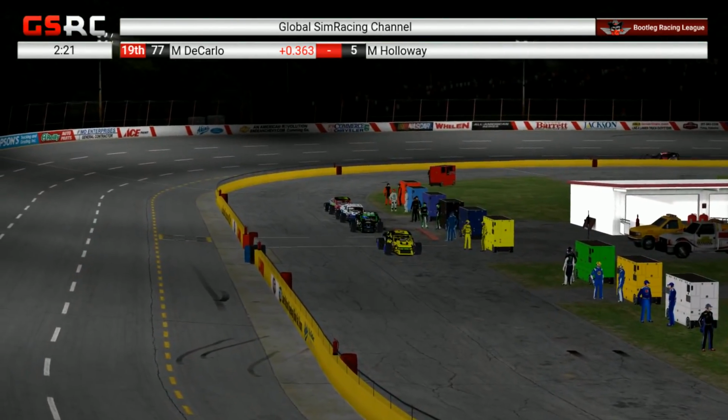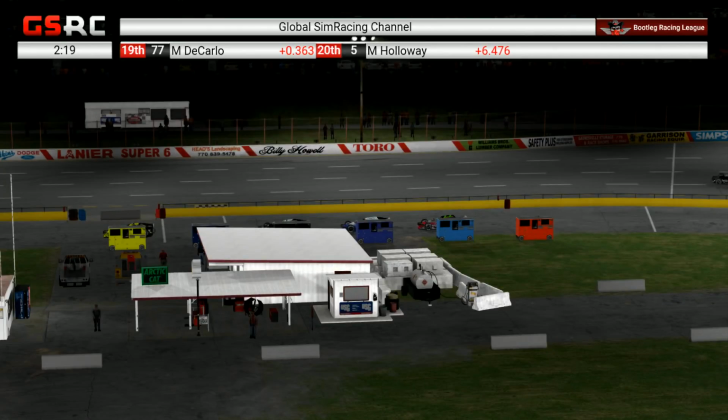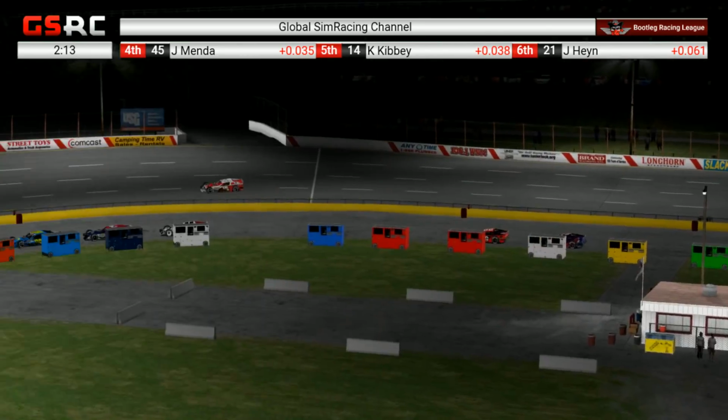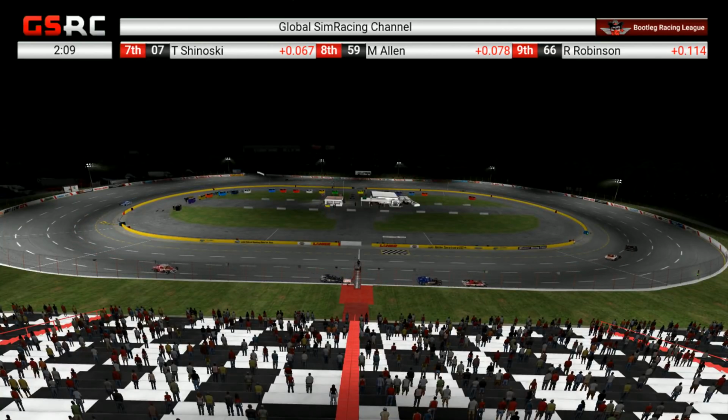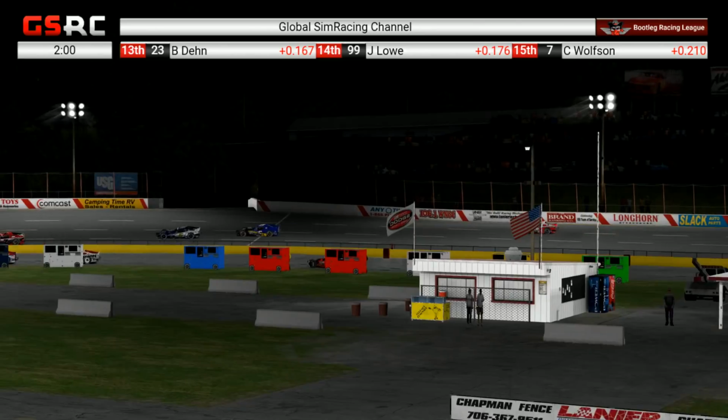So with just a couple minutes left, it is a deep field, and part of the mystery right now is waiting to see who's going to wind up at the pole. Now, I kind of remember, but I'm not going to give that away. No spoilers, okay, Taylor? Yeah, no spoiler alerts here. We're going to keep it all real. We're going to let the fans keep on guessing and see what happens.